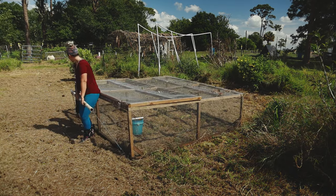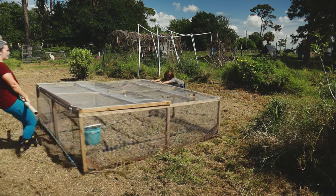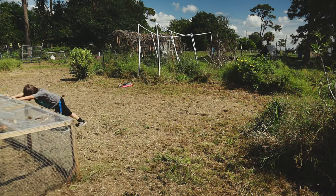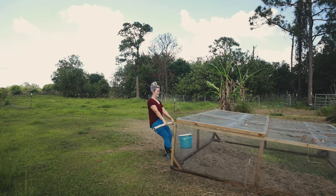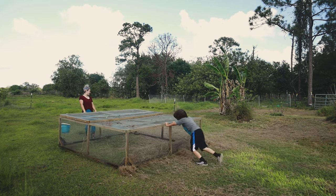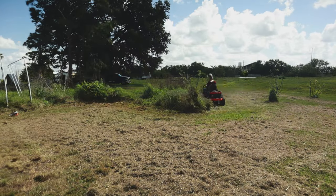All right, here, how about this? You get behind it. You push, I'll pull. There we go. I'm a horse. There we go, bud. Get on the low grass.